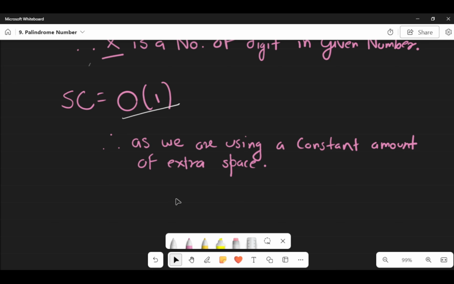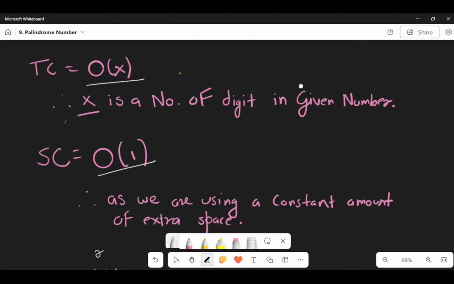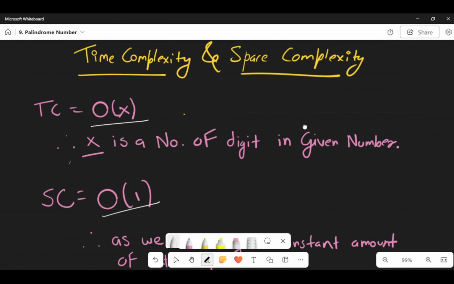We are using variables like r, which is constant, rev, which is constant, and org. For this we have space complexity omega of 1, which is very negligible. So this is our space complexity and time complexity of our code.